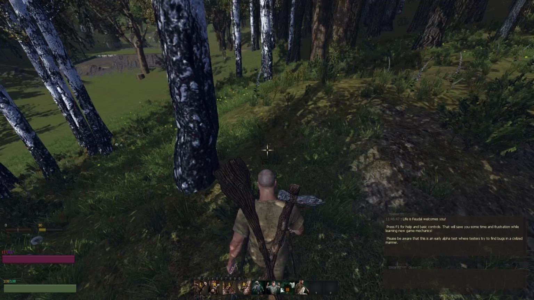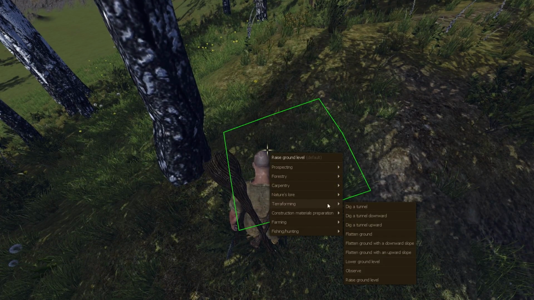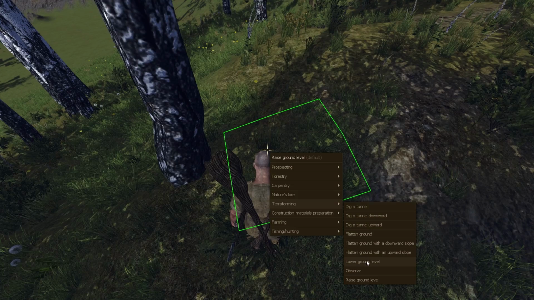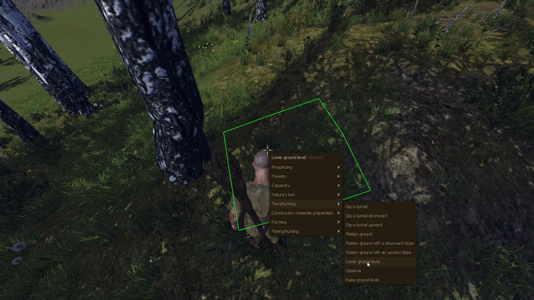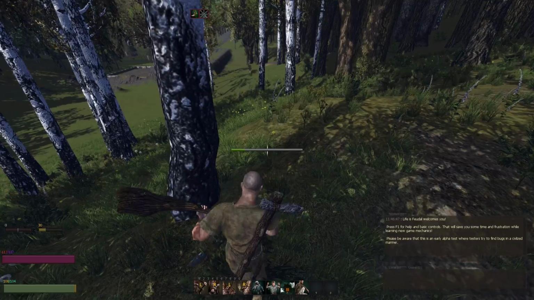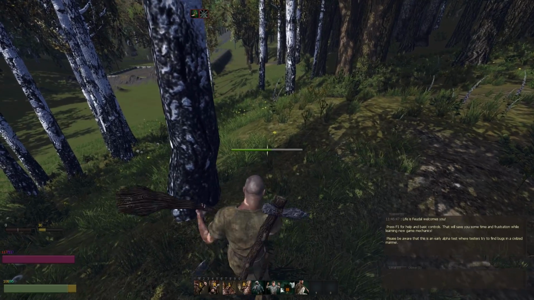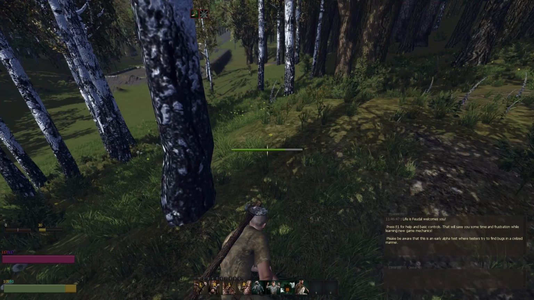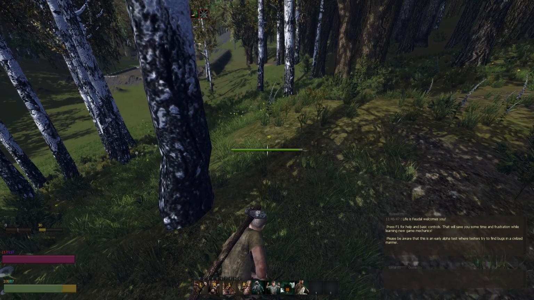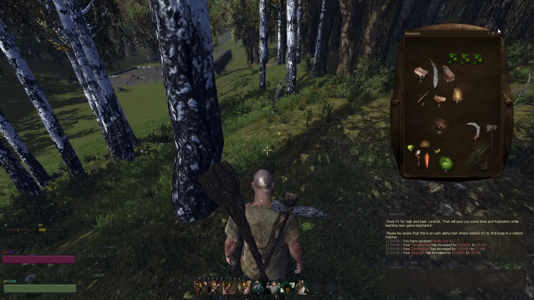We know that right along here was the column I wanted to dig. So we're going to select this, go to terraforming, and then I'm actually going to right click lower ground level, and that sets it as the default up here. So I can select this and start digging. So again, once I dig this up, it's going to give me 30 soil, or 1/10 of a unit of elevation, essentially. So you can see we got the 30 soil in here now.